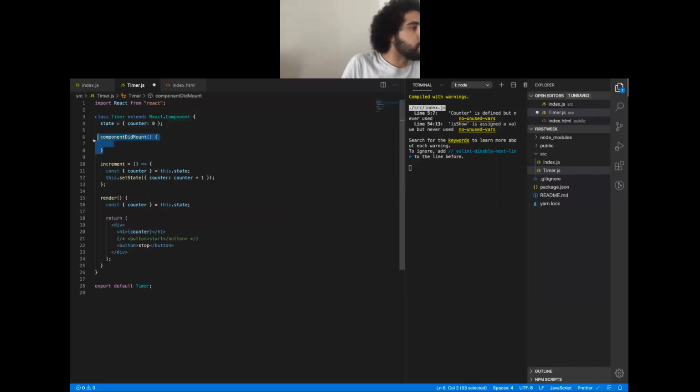The same way state is a special name and render is a special name, componentDidMount is also a special name. Why? Because React assumes that we will use it for a specific purpose, the same way React assumes we will use render to return our HTML, and state to store the changing state. componentDidMount is used right after the component is on the screen.